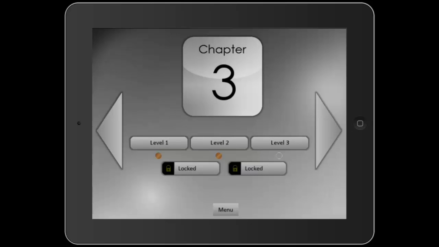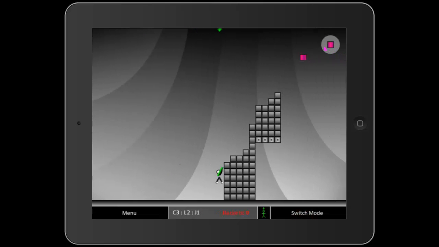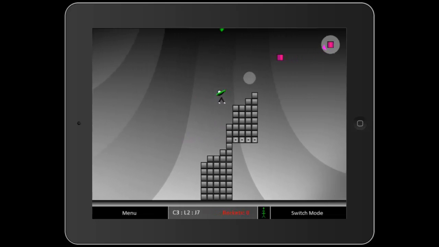Actually, we're going to go back to the main menu, and we'll jump into level 2 just to give you an idea of what other boards look like. It was pretty much the same board, except for you'll notice that the goal cube is higher up this time. We've got two rockets available, so we're going to go ahead and aim and point here. And again, we're going to be manipulating the board, which, as you progress through the game, will increase in difficulty as you manipulate the board with your rocket launcher, making it much more difficult.